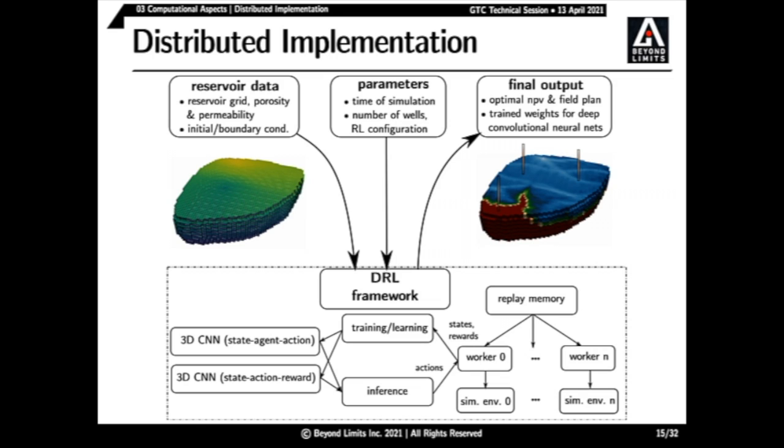Once the initial training is over, the inference of actions from the actor begins the reinforcement learning cycle with some stochastic perturbations that ensure that we have a spread of results. These are then passed on to n parallel workers which perform simultaneous simulations and return the altered states together with the rewards or NPVs back for training both the actor and the critic neural networks.